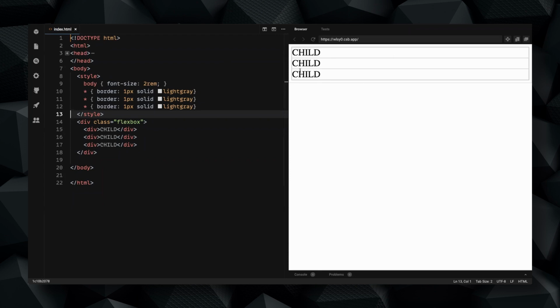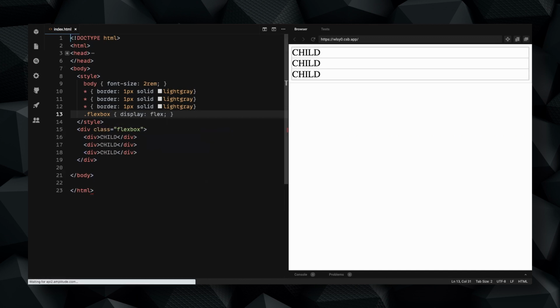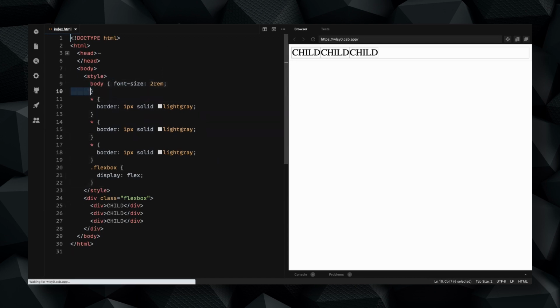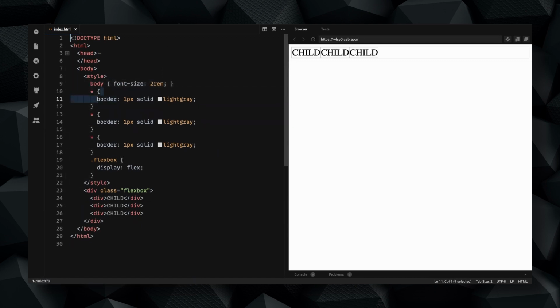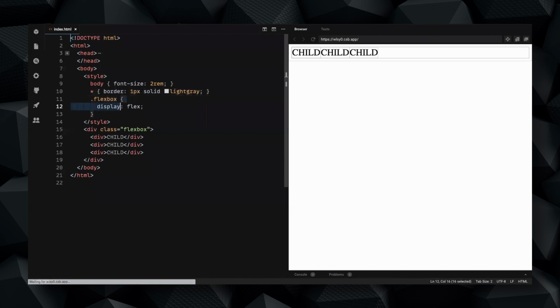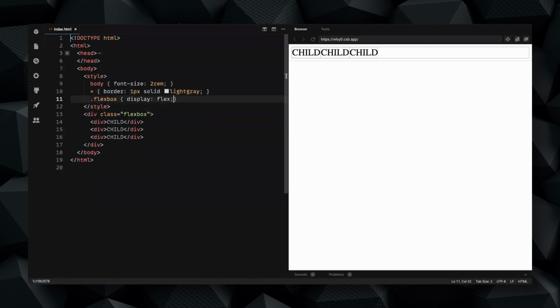So let's enable Flexbox on the parent div here to make the Flexbox a Flexbox container. So class Flexbox, no, I don't want that. You will see that suddenly the elements inside start behaving erratically, just like my CSS code editor here. No, they do not behave erratically, they just change their position.